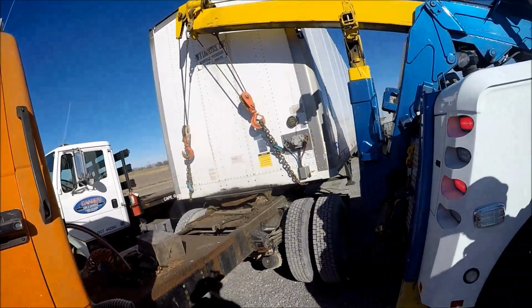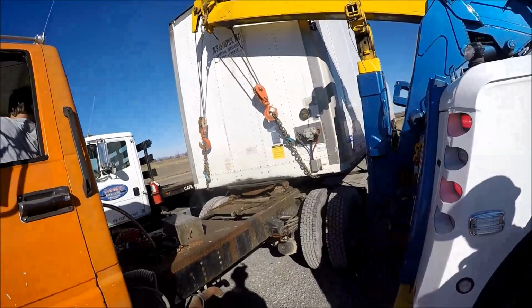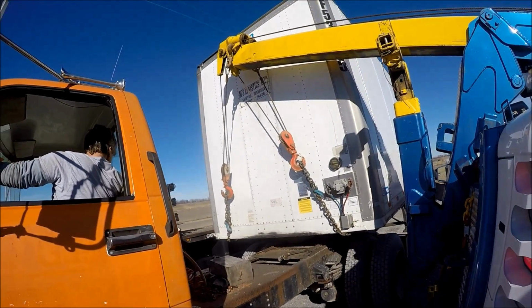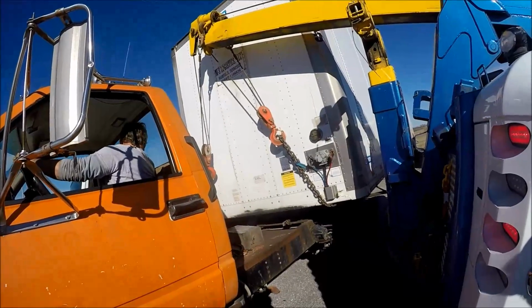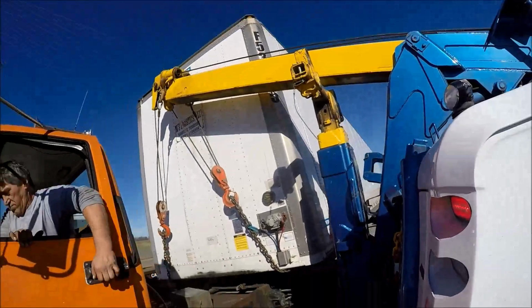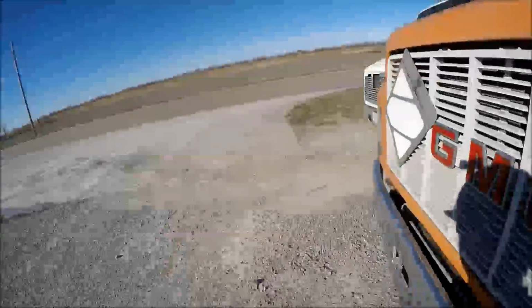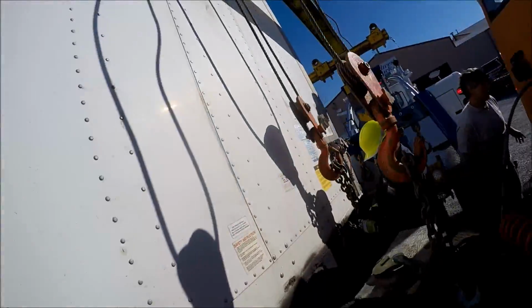All right, come on under. You still want to hold a little bit of it. Right. Go ahead and latch it up. All right, tug it. Okay. You got it. All right, break it down and that's it. See? Don't need a rotator for every job.